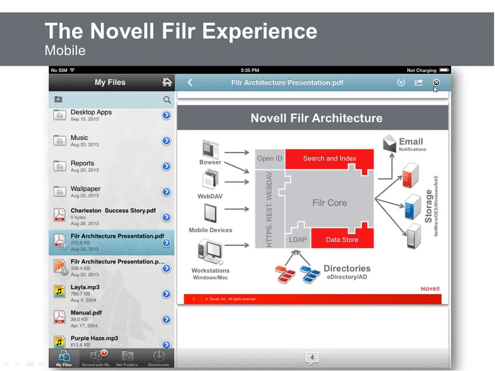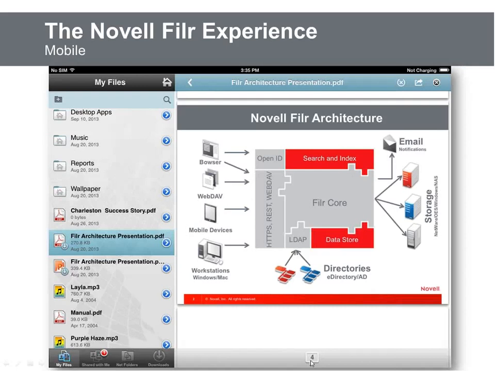The X in the corner will simply clear this view. So again, it's previewed this file. If I don't want to see this anymore or I find it distracting, I can X that and that will clear it. This arrow will simply make this full screen, so I can actually view the file full screen and I can present it to someone if I wanted to.